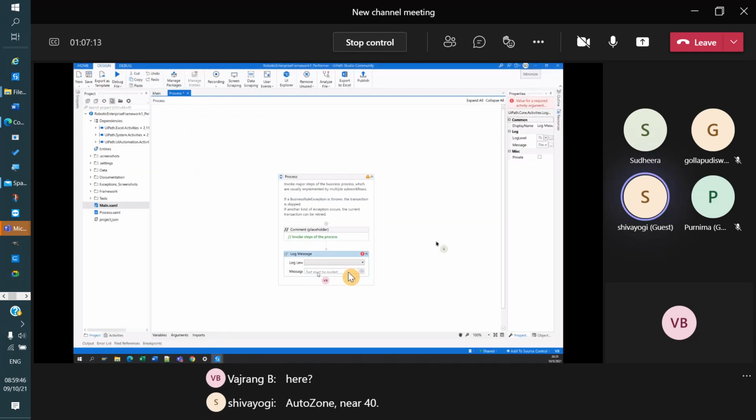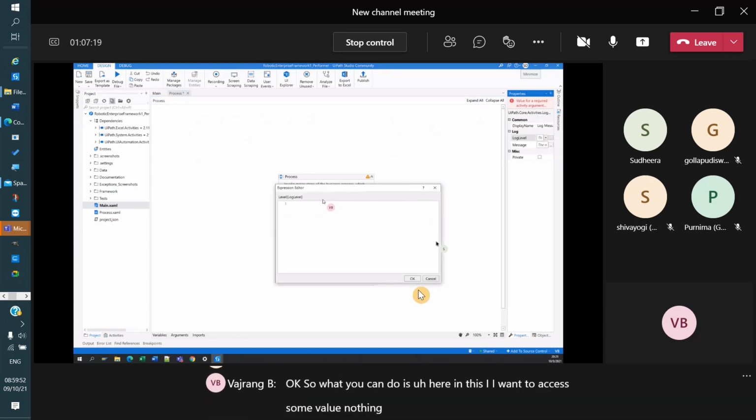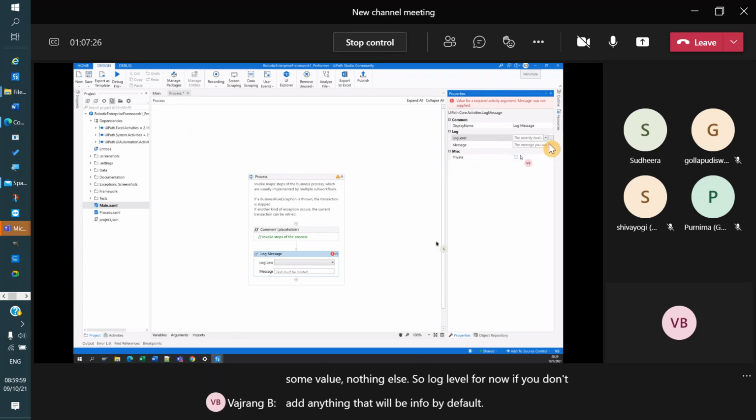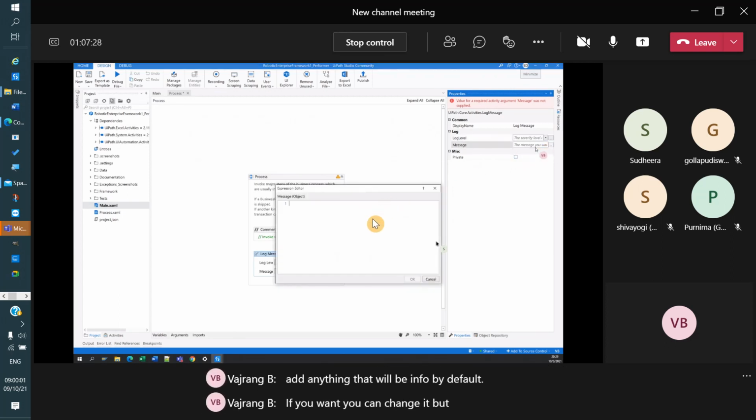Okay. So here I want to access some value, nothing else. For the log level, if we don't add anything, that will be info by default. If you want, you can change it.